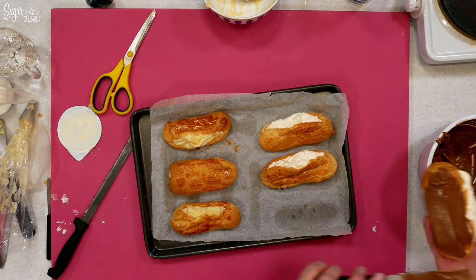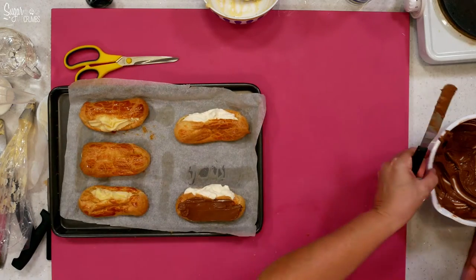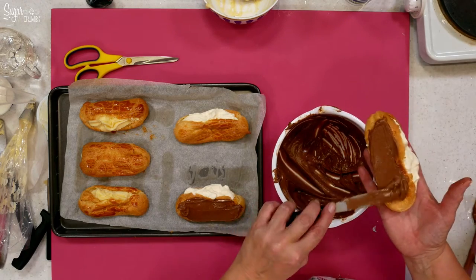And she's taken it off screen. Sorry, guys. Oh, sorry. I'll come over here. I'm sorry about that. Let me come onto the pink board. I was just doing that as my practice one to make sure I was doing it right.